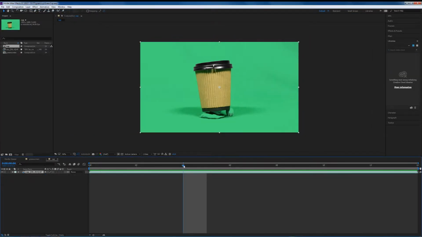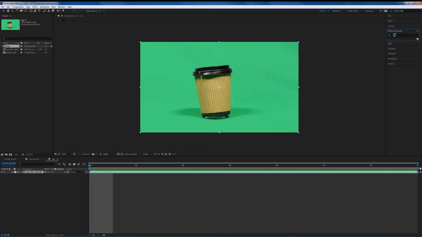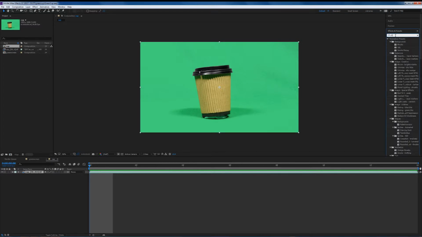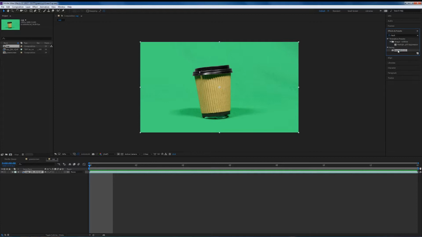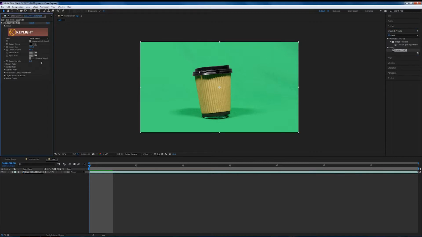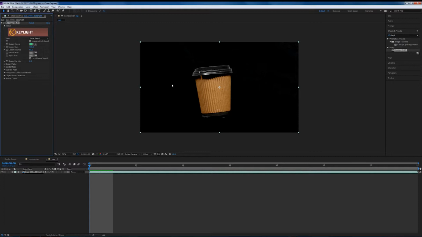Now, the easiest thing to do is to apply an effect called Keylight. Just type in Keylight, and it's Keylight 1.2. From the effects, we need to bring that over, and I always like to drag it onto the name. Now you could drag it onto here or onto here, but I like to drag it onto the name so I know exactly where I'm taking it. So once the Keylight's on, for green screen, what you do is you grab the dropper, click on the green, and it will do quite a good job of getting rid of all that green.